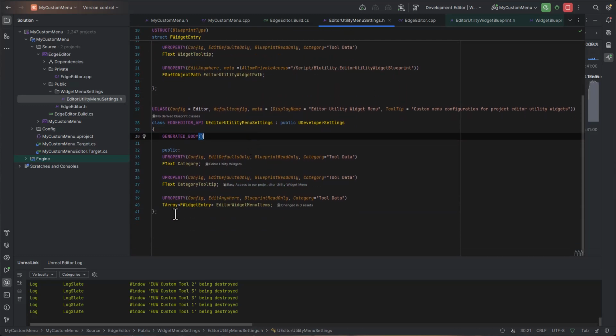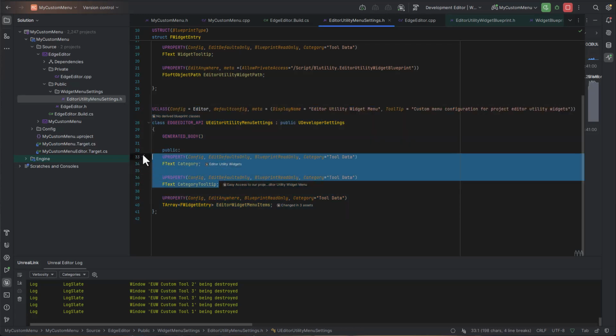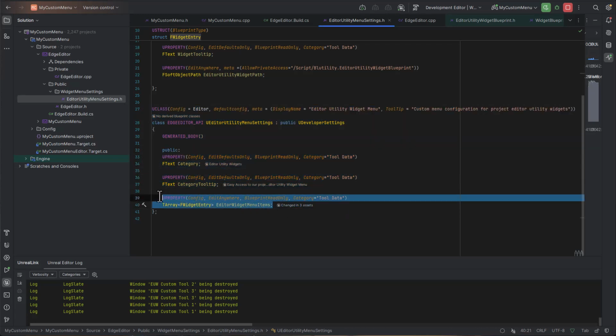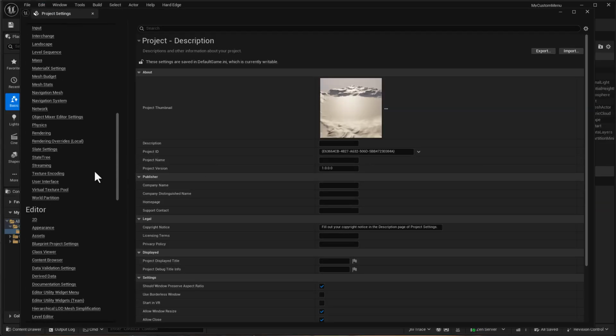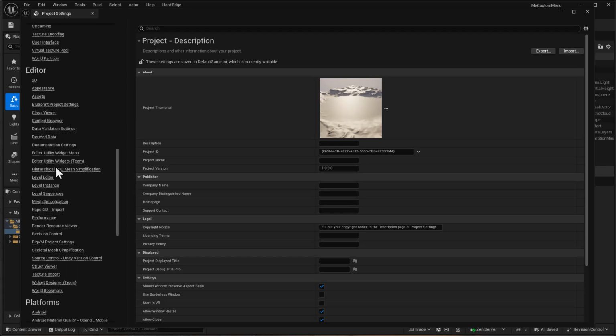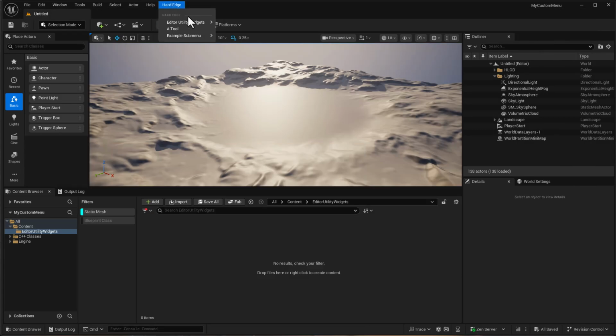We then populate that INI file with a name for the category and the tooltip, and an array of those widgets. What that looks like is in the project settings, over here, all the way into the editor INI, right there. We have effectively transformed this into a modular, programmatically created menu by leveraging our submodule and our previous knowledge.